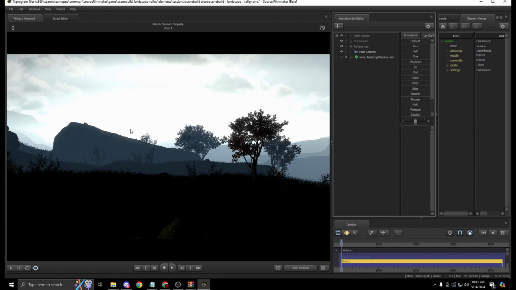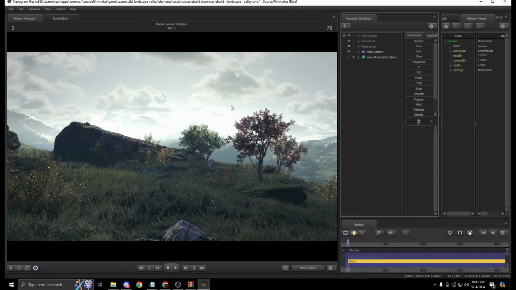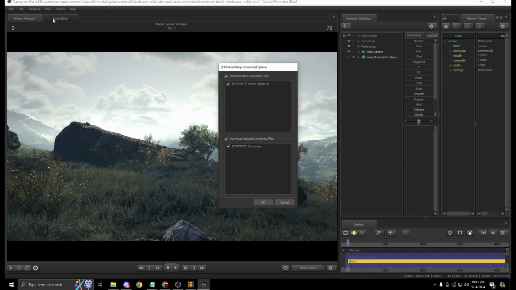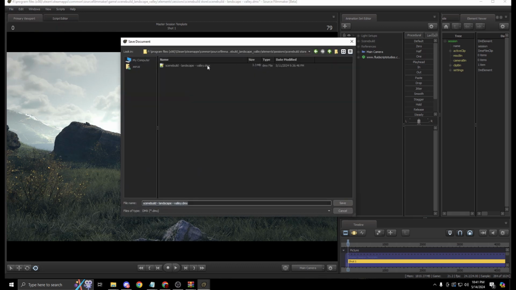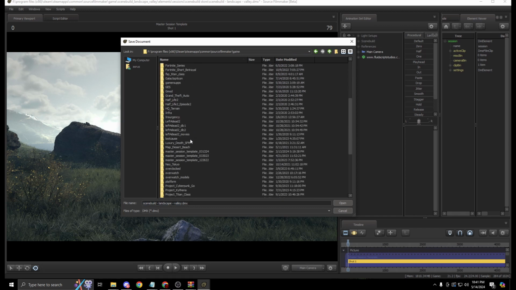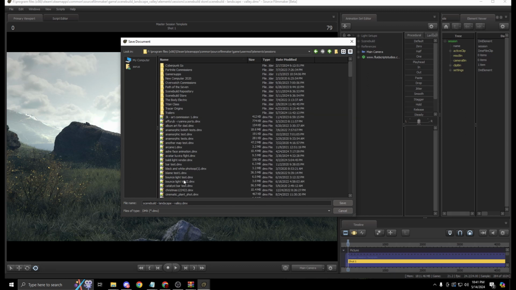Okay, so now you opened your scene build. The first thing that I suggest that you do is you save as, and then rather than messing with your original download, you go back to where your sessions are normally kept in user mod, elements, sessions, and here you just call it something like Valley Movie, okay?